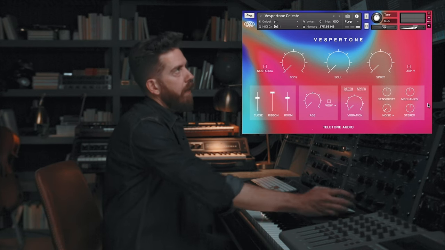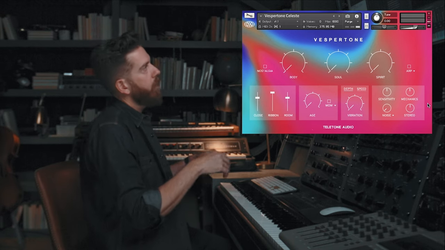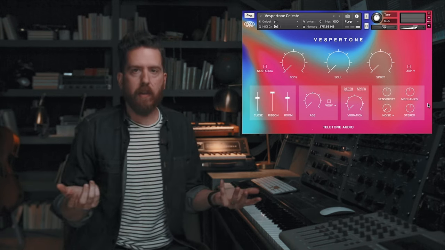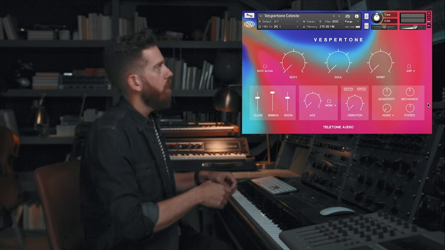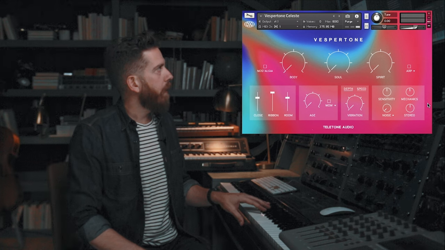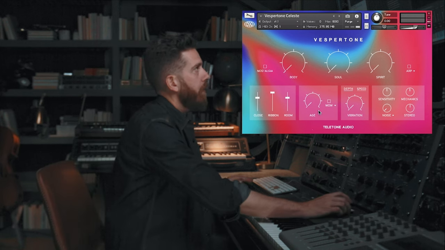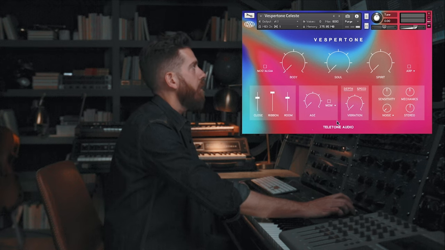And that is going to affect different things for different instruments, because the vibraphone doesn't actually have a lot of clunky moving parts to it. So on the vibraphone, that's mainly just going to be limited to the sustain. But yeah, these will do slightly different things on each of the instruments.